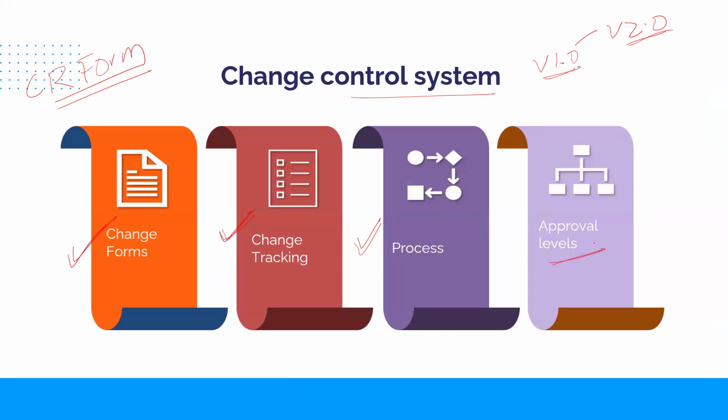Approval levels we already spoke about, that is the CCB. In fact, in some projects they would have multiple-tier decision making also. I mean, small changes, let's say of this magnitude, less than 2% of the budget, PM is empowered to decide, no escalation needed. PM could be given some authority to decide on minor changes. But changes of higher magnitude, well, they'll go to CCB. We could define them all. So you remember we have a change management plan, which is a part of the project management plan. There we can cover all of these, guidelines for change management.